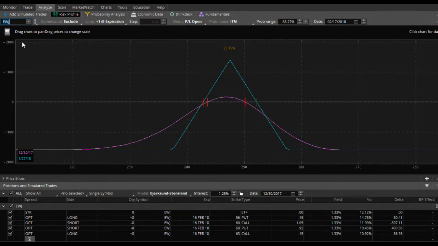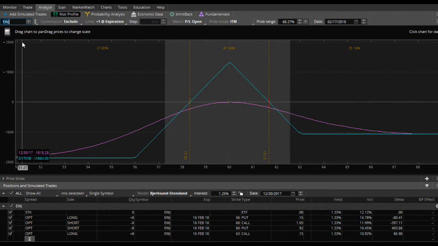All right, let's go into EWJ. EWJ is a Japan ETF. Again, as you can see from our price area, we're right over the center of the security, and so this is another really solid position.